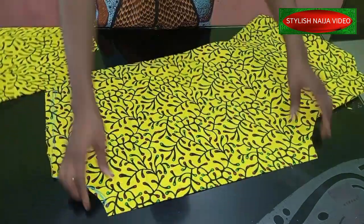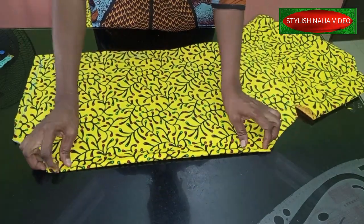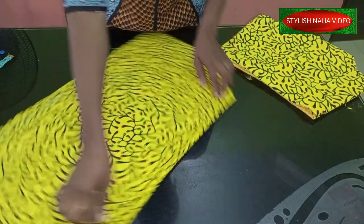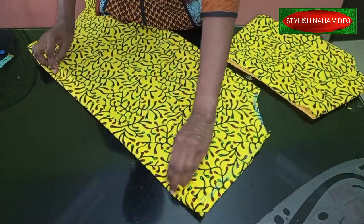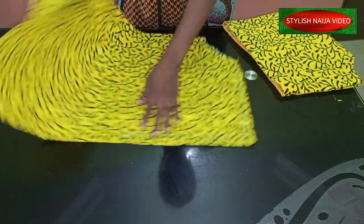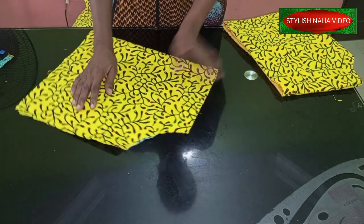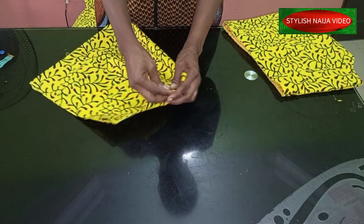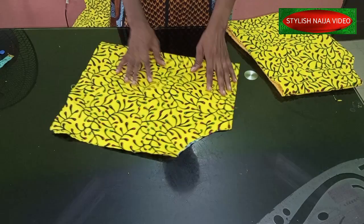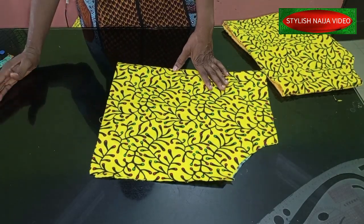So what I'll do now, I'll take this back to my machine, and then I'm going to create my case like this. So I'll just stitch this down like this, and then I'll stitch here. I'll stitch here down also. And then I'll join them together. I'll pass my elastic through here, and then pass my elastic through here also. So I'm going to be left with just this. So if you want a double puff sleeve, you can add another one to it.